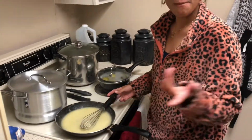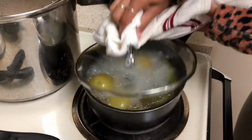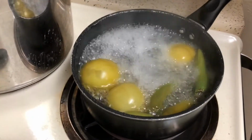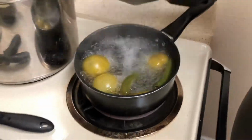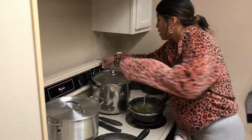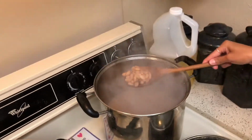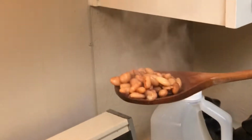So well, if you noticed throughout the video, I kept saying chicken stock, and it's actually not chicken stock. It's chicken broth. And there is a difference. I just learned, with the chicken broth, it's made out of mainly meat, and chicken stock is made of bony meat. So this is chicken broth. These are the beans. Okay.